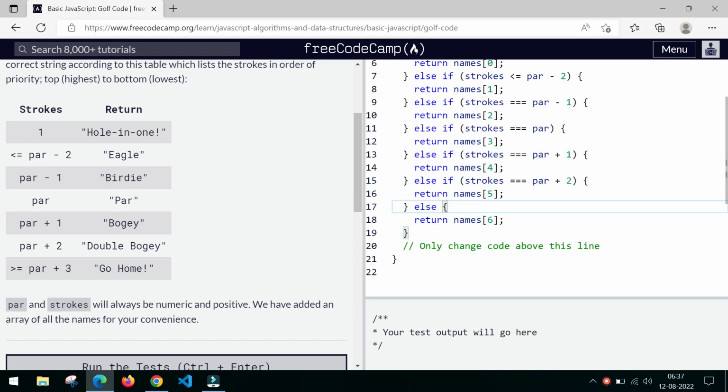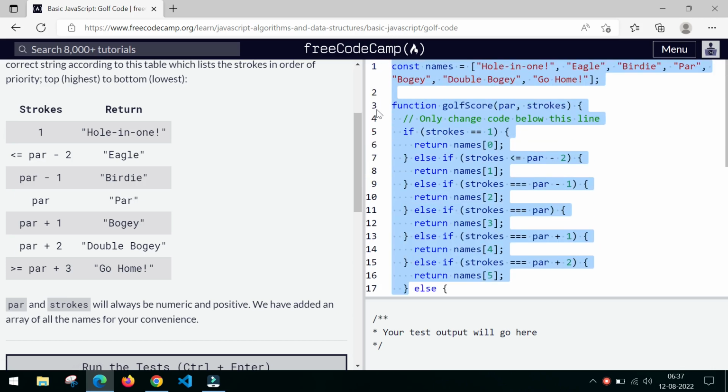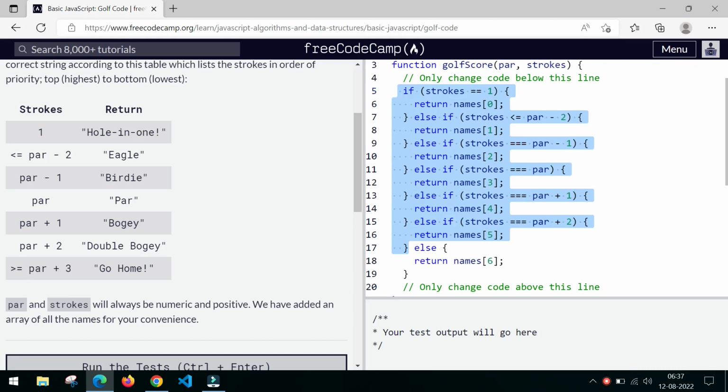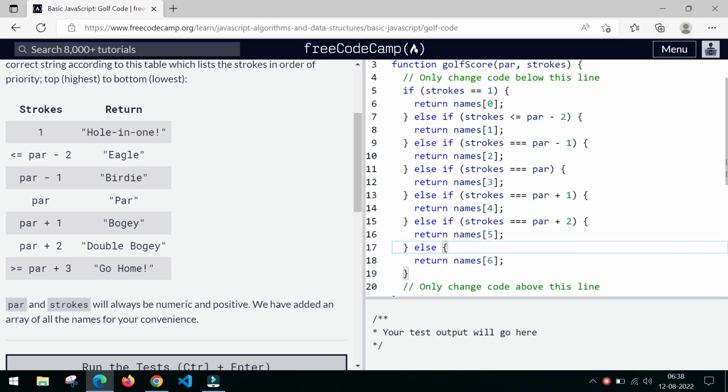So if all these conditions are getting false, at last the else statement will be executed. Okay, that's it. And what will be the value returned in the else statement?